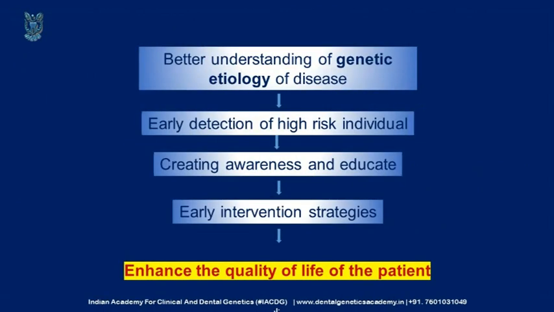So if we have a thorough knowledge like this, definitely with dental genetics, we can better understand the etiology of disease. We can do early detection of high risk individuals for that particular disease. We can even create awareness and educate our patients, and definitely we can strategize early intervention. So overall, we are enhancing the life of our patient.